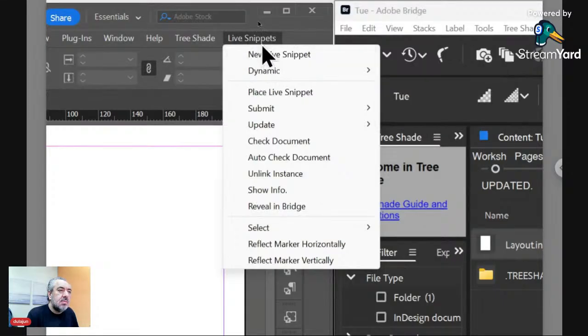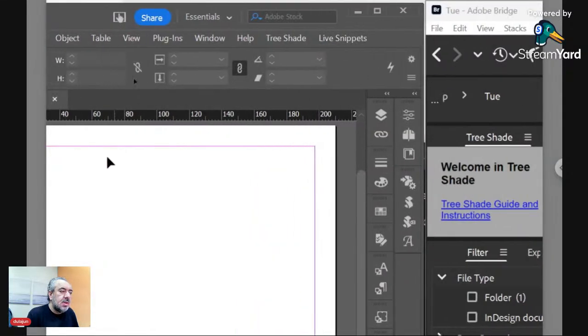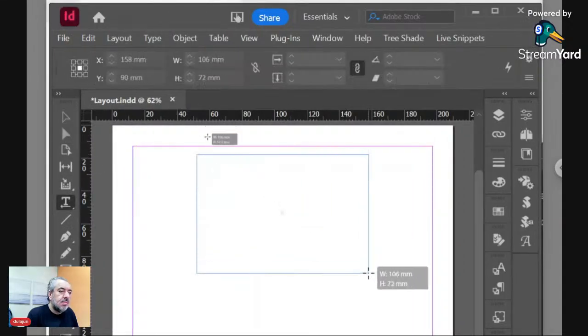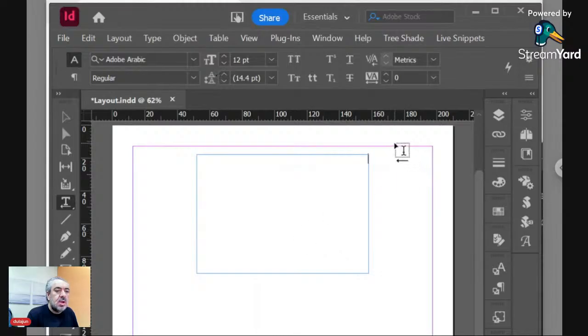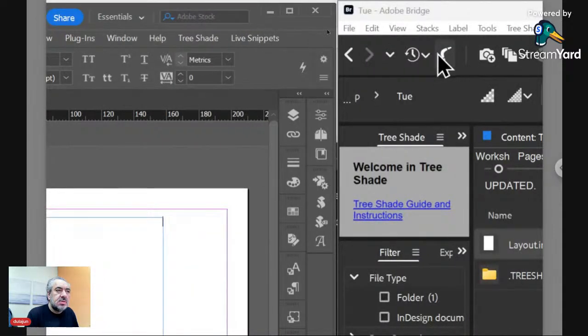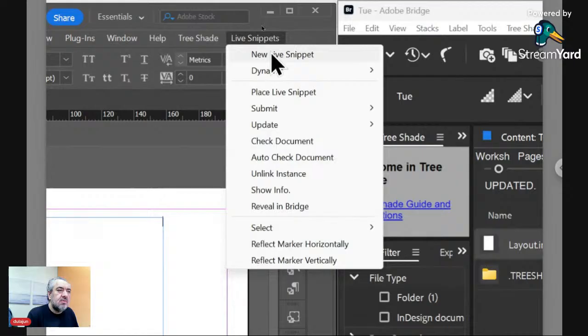And let's open a new text frame here. And with the insertion cursor inside the text frame, from the live snippet menu, let's create a new live snippet.